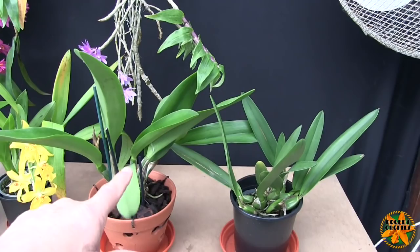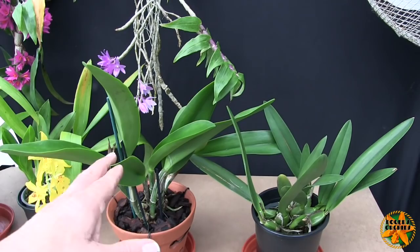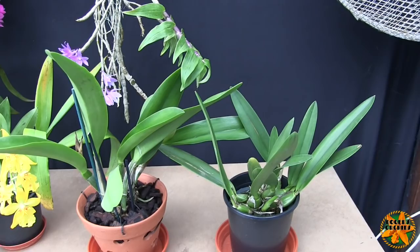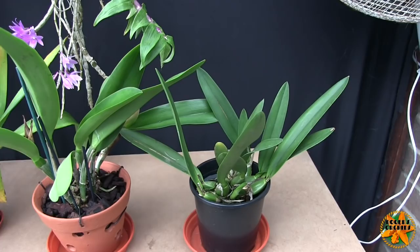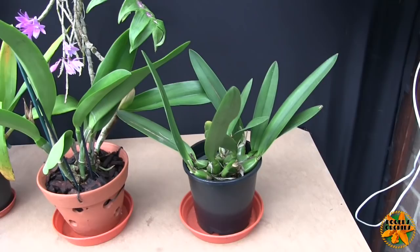If you suspect Fusarium, get on and treat it — systemic fungicide, soak the pot, soak the roots, soak the whole plant, then repeat as required per the instructions. For bugs, everybody has their own way of dealing with them but get on and do it — they'll ruin the look of your leaves, you'll get bite marks that turn black and look horrible. In my grow room, Cattleyas are far easier to accommodate and grow well than Phalaenopsis, because they're more tolerant of lower winter temperatures — they just stop growing and wait, whereas the cold has an adverse effect on Phalaenopsis.